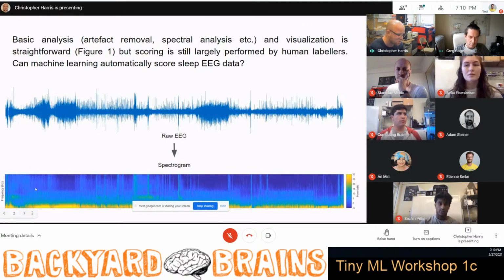So this is a very good one where you can actually see this is one stage, this is a different stage. This is one stage again, a different stage. And there's a difference between these two, for instance. This seems to be deep sleep, and I think this is N2. Anyway, previously people were labeling this using human labelers.